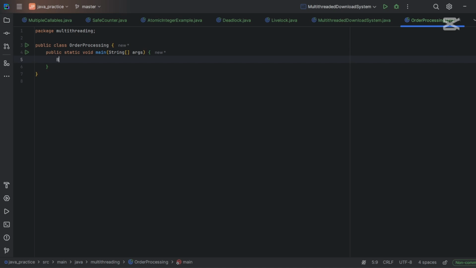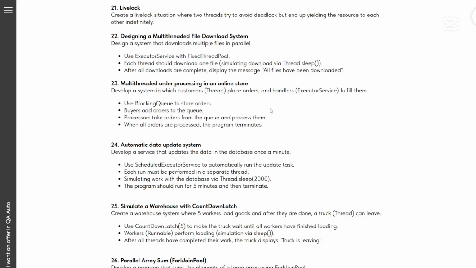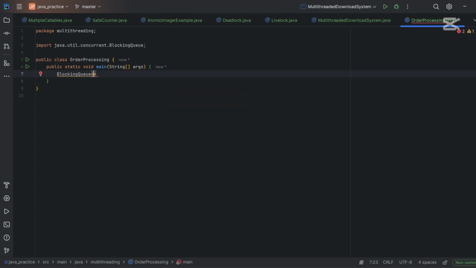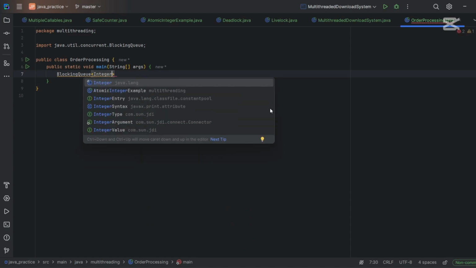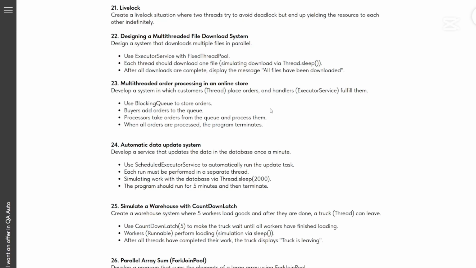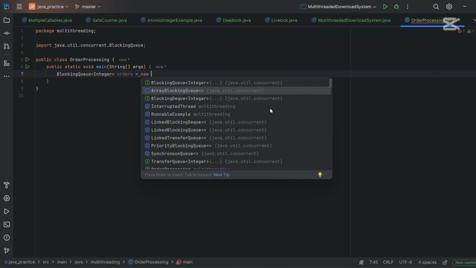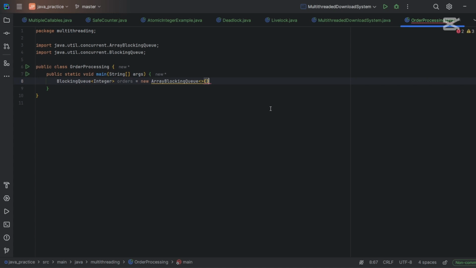So let's create a blocking queue. So we store orders. Let's say integer. So we'll store the ID of the orders. Let's say orders, new blocking queue.